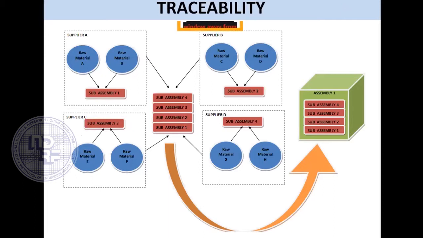See, so many raw materials are used in the manufacture of an item. If you see on the right side, the assembly one comprises nearly 4 different sub-assemblies, and these 4 different sub-assemblies use their own raw materials, A, B, C, D, different, and each of these raw materials comes from different suppliers. So the final product that goes to the customer comprises so many elements which come from different suppliers, different sub-assemblies. Unless we have a very proper way of documenting which item has come from which supplier or which process it has gone through, it will be difficult for us to identify any problems or defects which come at a later stage.